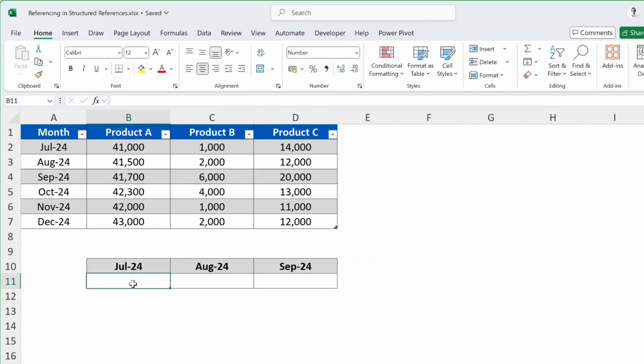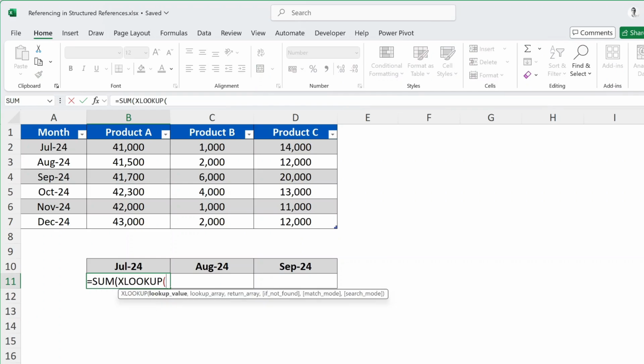I'm going to use XLOOKUP to return the units sold for all the products and then add them using the SUM function. If you're not familiar with XLOOKUP, then I will include the link for a video explaining how to use the XLOOKUP function. As always, the link is in the description. So I will write the SUM function first and then within that write XLOOKUP. Lookup value is the cell B10, which contains the value July 24.